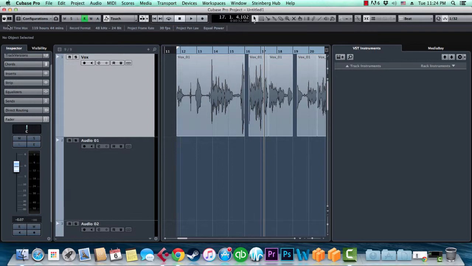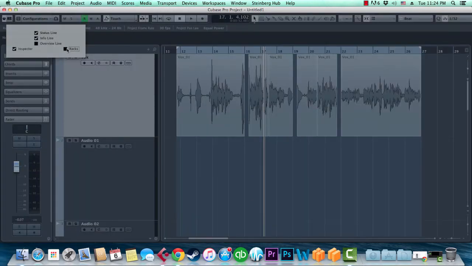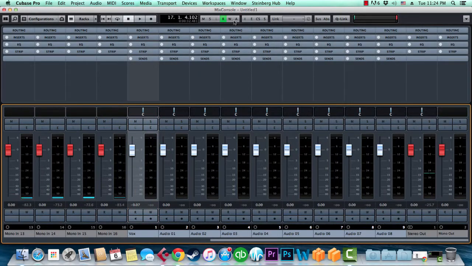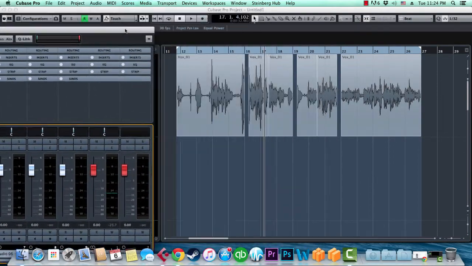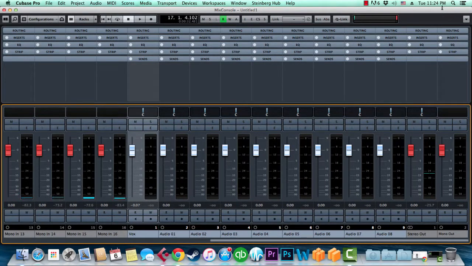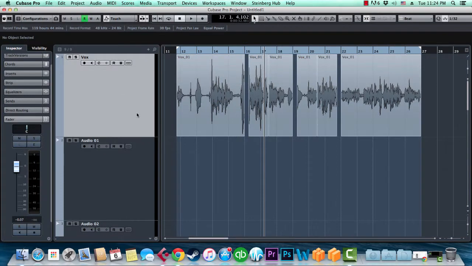That's why I have two monitors. If you're going to be running this stuff, especially full time, it's great to have two different monitors. I have the mixer normally on my other monitor, and my recording on this one, so I'm never having to work back and forth. You get a little cramped. So if you're starting up a studio, or you want to get serious about things, a good step is to get two monitors. It makes things so much easier, a little more organized and laid out.